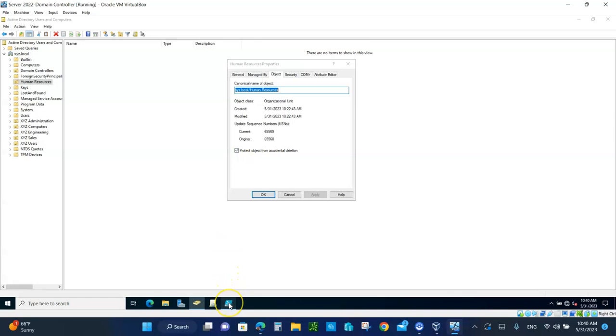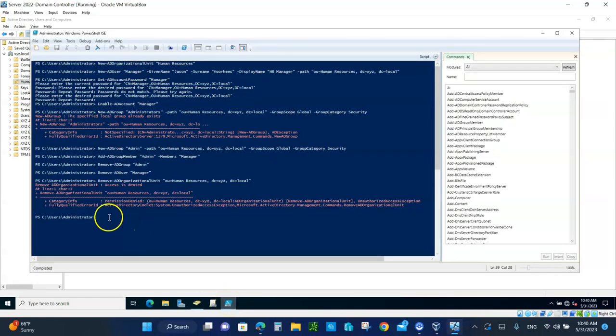All right, so let's go back into the PowerShell. Remember, take the screenshot showing that you cannot remove it.